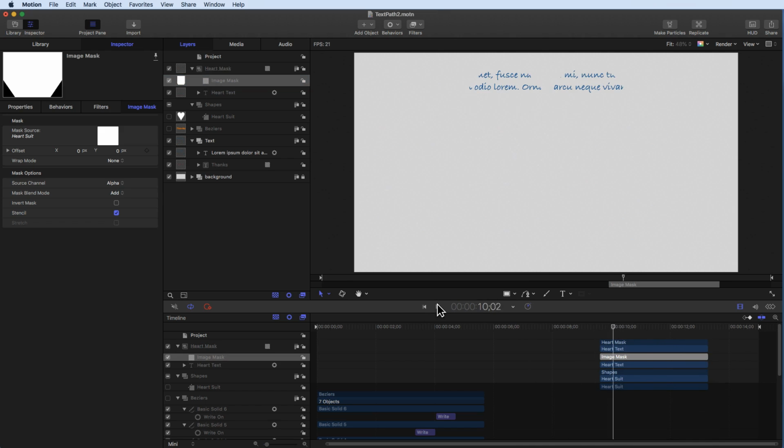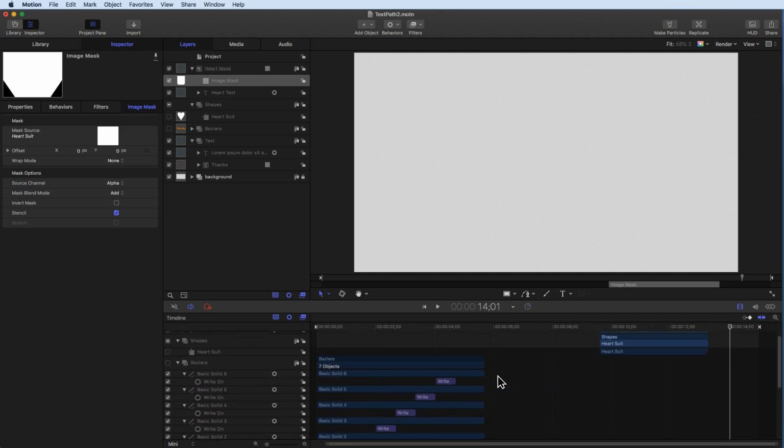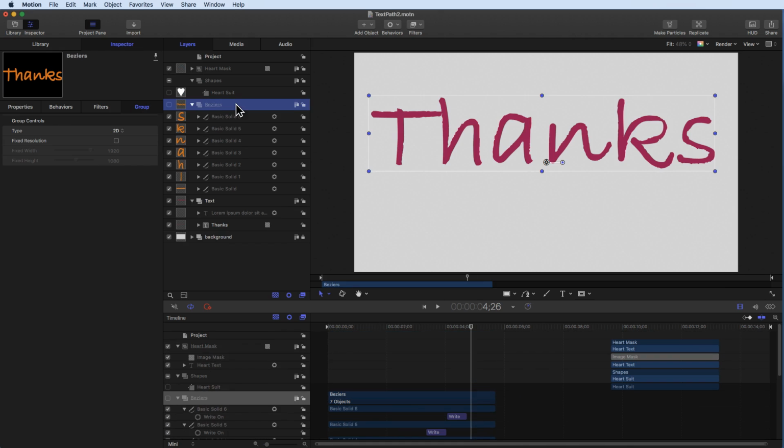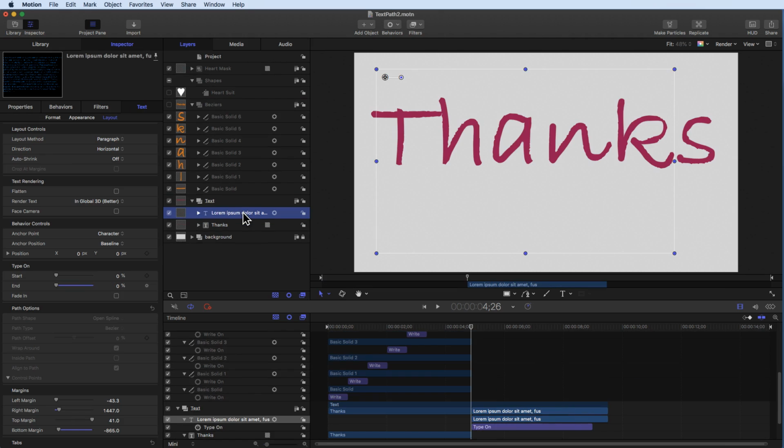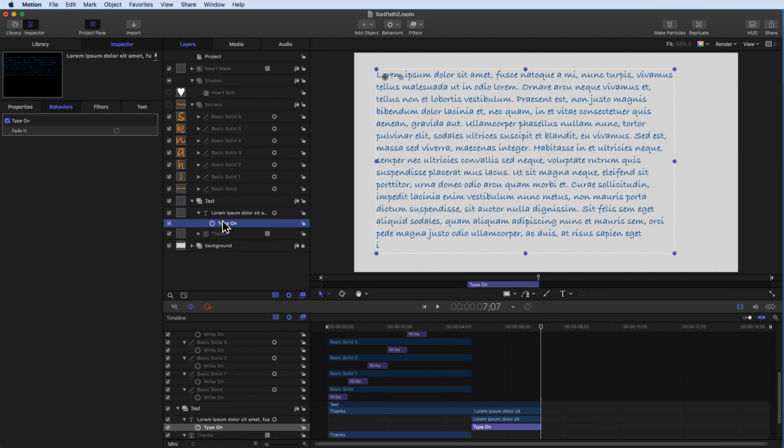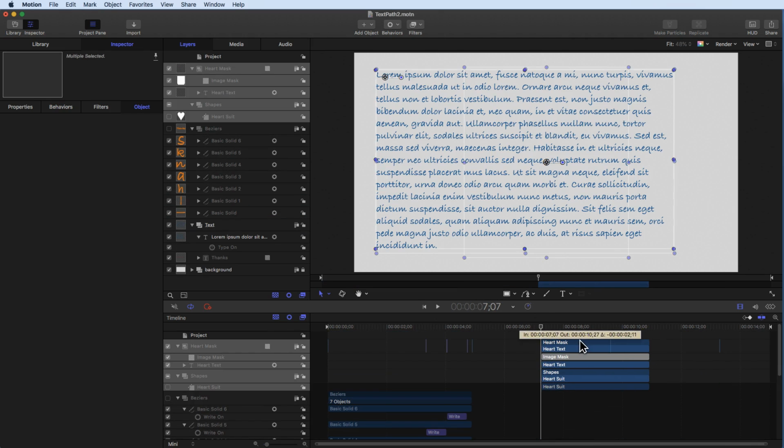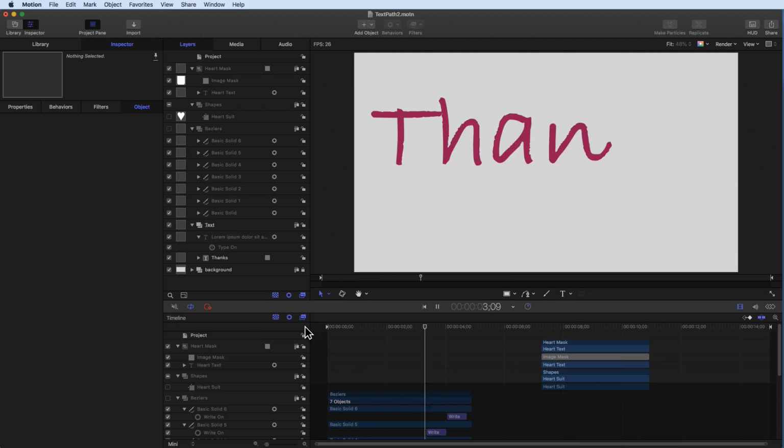I still want to show you how we can run some text along a path, but I'm running out of timeline, so I'm going to speed up the video for the next few minutes while I adjust my timeline. I'll move things in and give myself a little more space at the end.